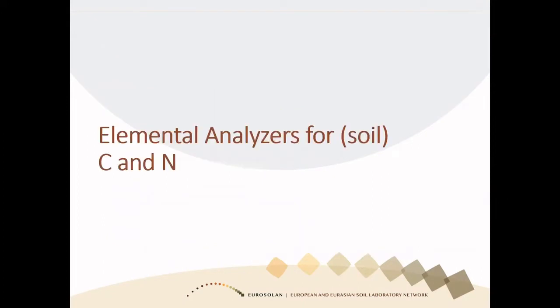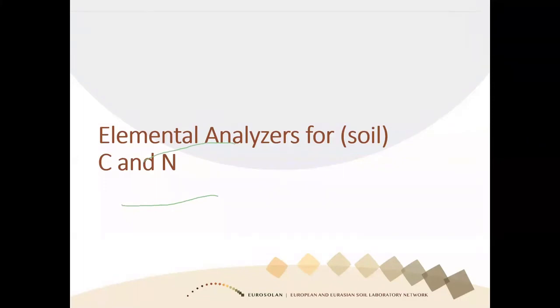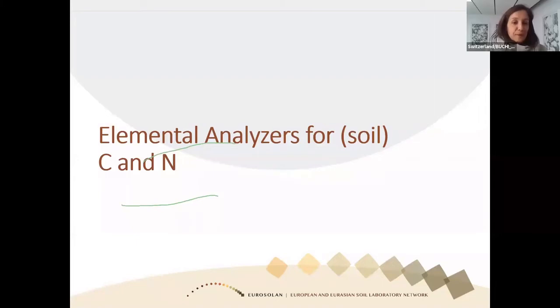So that was a brief description and some suggestions on Kjeldahl analysis. Handing over to Leo to talk about the elemental analyzers for soil and for carbon and nitrogen.